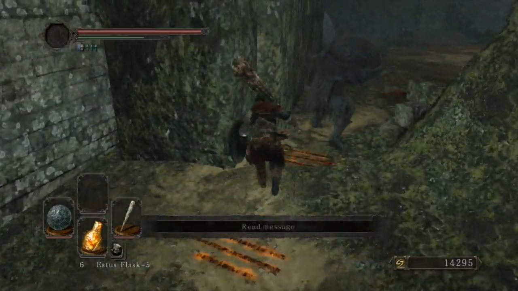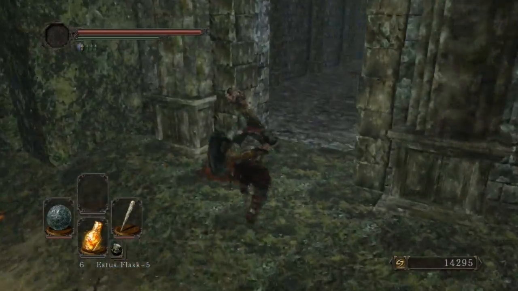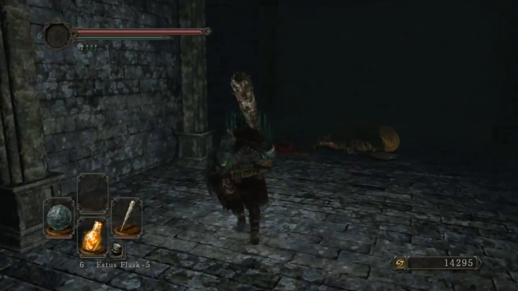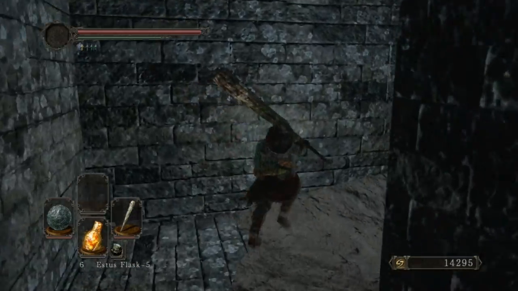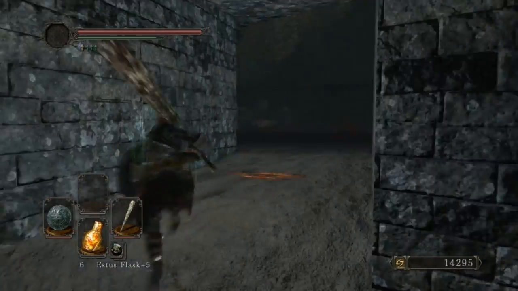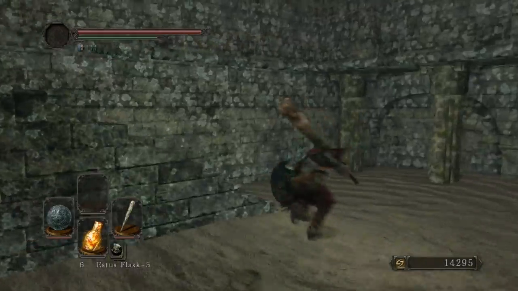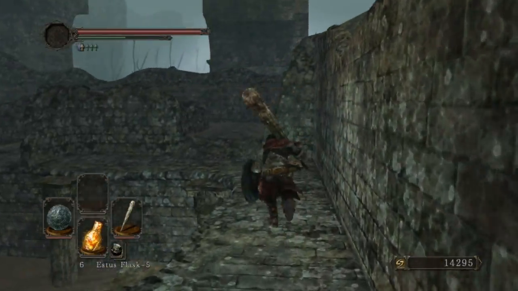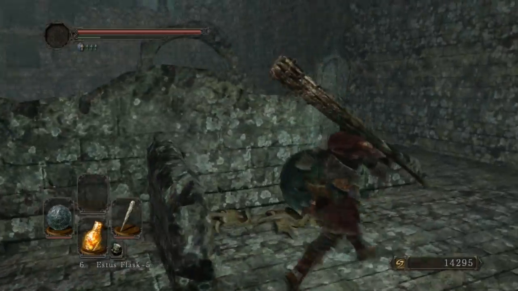And then here we are, at the other side of this clown that we decided not to waste a branch on. Now that brings me to the other thing about Tark. Killing his wife, who happens to be the boss of this level, he will give you a Fragrant Branch of Yore in return for that. I don't believe that you are required to summon him as a phantom for that. I'm pretty sure you just have to kill her, if I remember correctly.